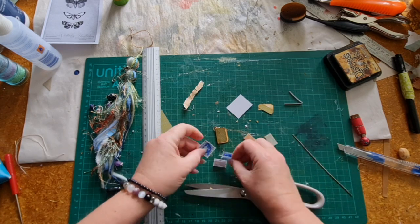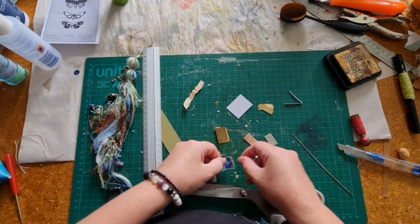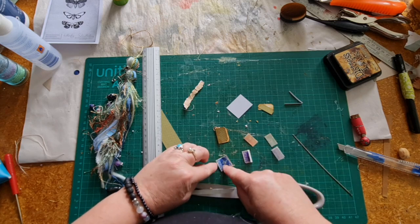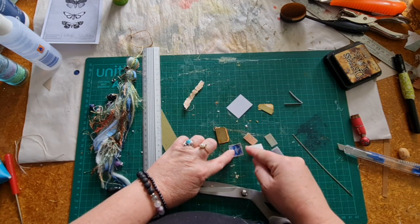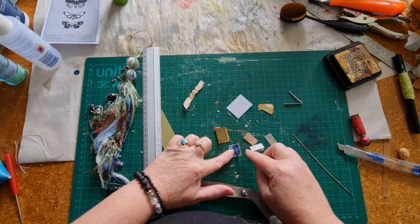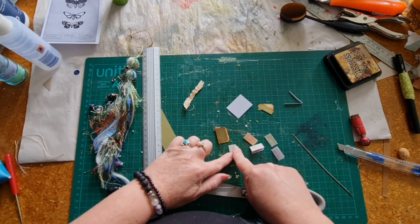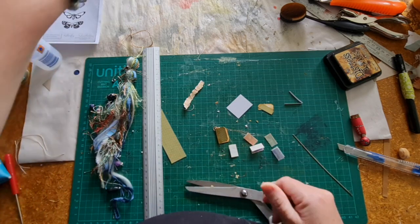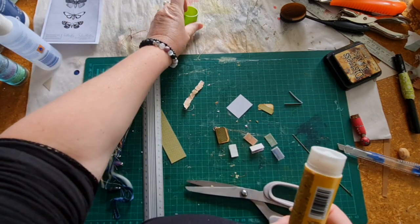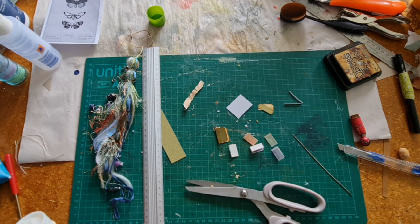Now I have two dark blue ones and the rest are all different colours, so I'm going to make the two dark blue ones my front and back stamps, and then I am going to take the right side of this first stamp, so the opening is facing to the left, and I'm going to pop some glue on it, and I need a glue book so I don't make a big mess.